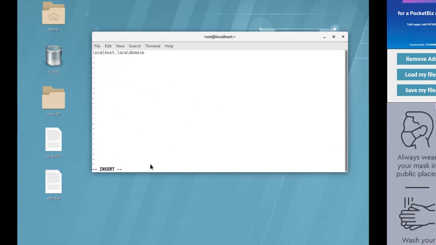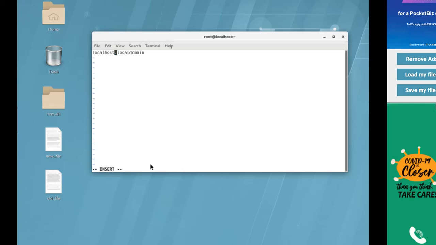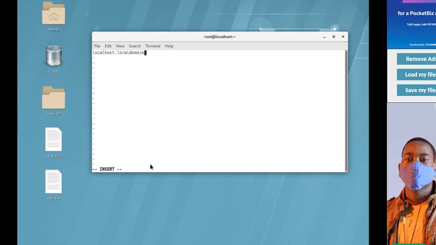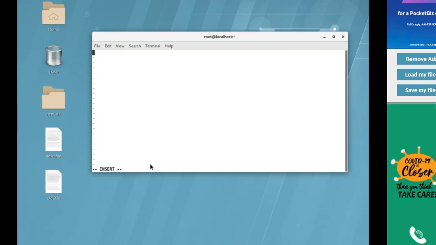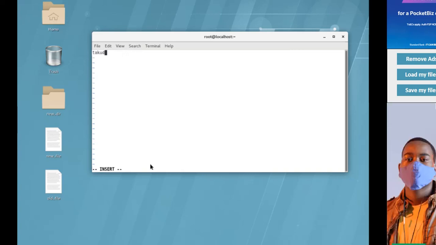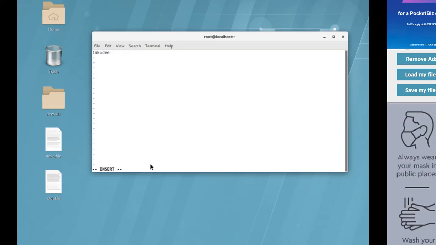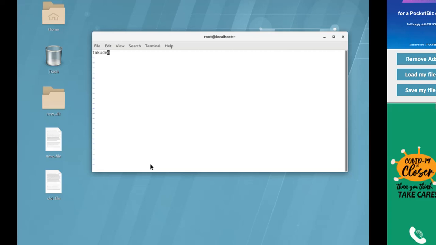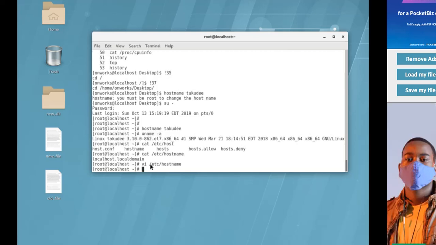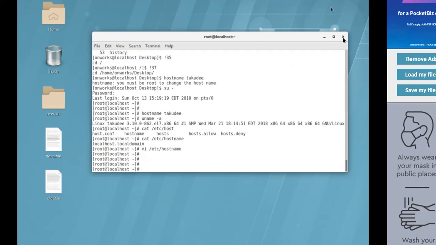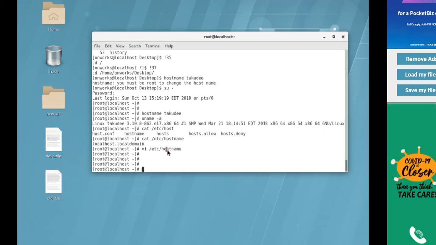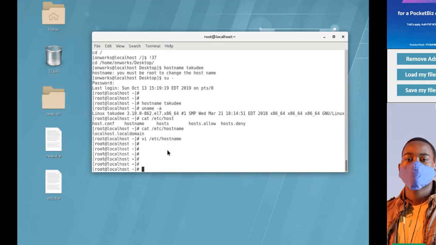So this is the domain name. The second part doesn't matter. What matters is the first part, but you can rub all of them. So you can actually rub all of them, and then you write taku d as your new hostname. Then you save that. So when you do a reboot of the machine, you should be able to see the new hostname come into play here.